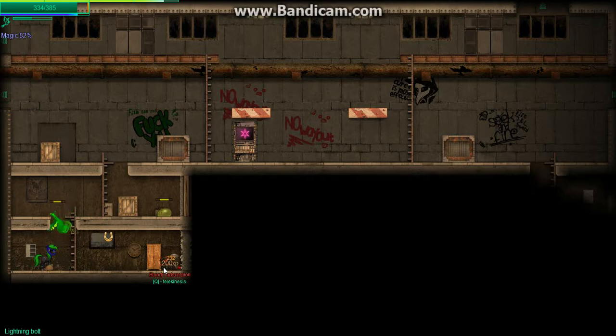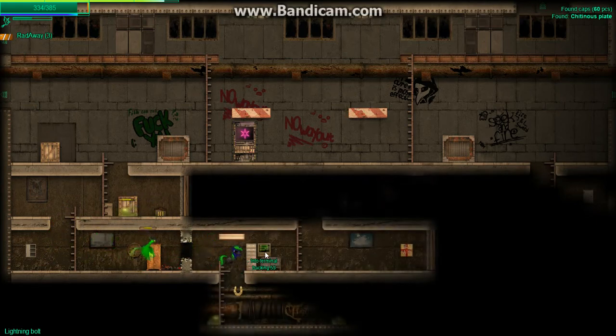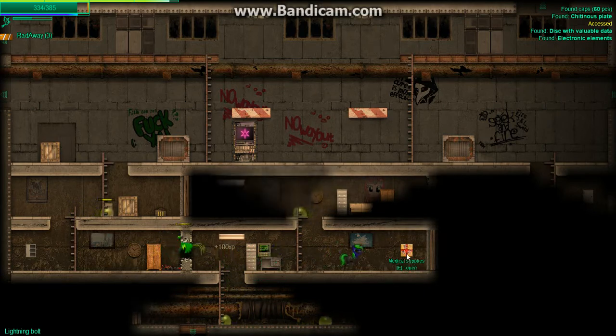Okay. Blood Scorpion down. And... up. There we go. 50% chance. And... do we get it? We do. Ooh, 1,450. Yep, we're getting the level up really soon now. Get this one. Nothing.